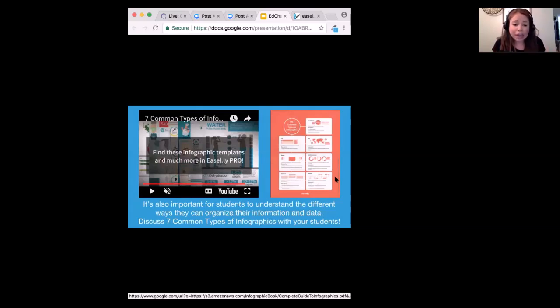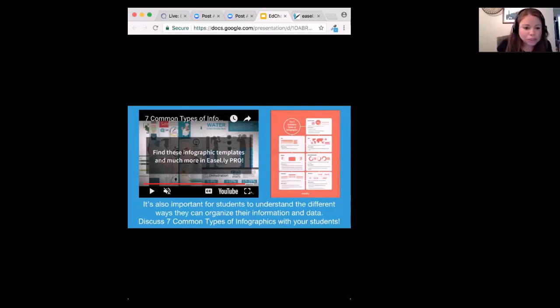As an educator, you may choose the type of infographic that you want your students to create, or you can have the student decide what type would be helpful in terms of what's best for the information they're looking to present. If you're working with younger students, you may say, everyone's going to create a timeline infographic and go that route, or you can have students choose. Hopefully that gives you some good options there.